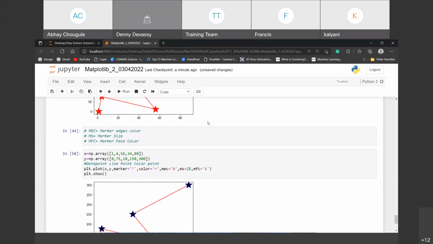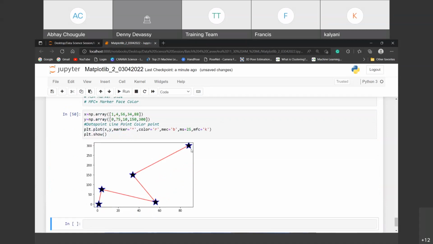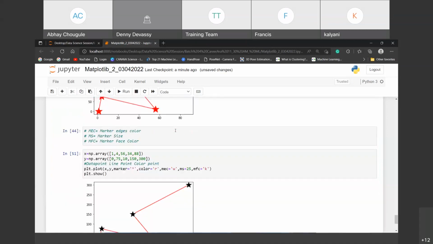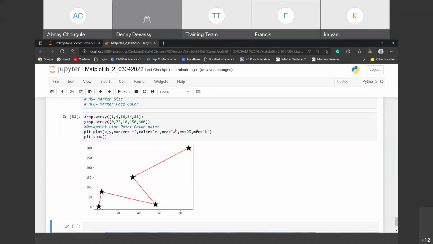See here, the blackish color I'm getting, and MEC is nothing but marker edge color, and you can pass it here. Red is already there, black is there. Suppose if I make it white, so white is there, but it doesn't show because the background is also white.